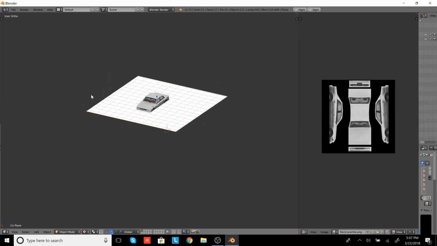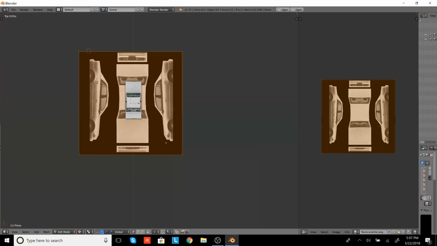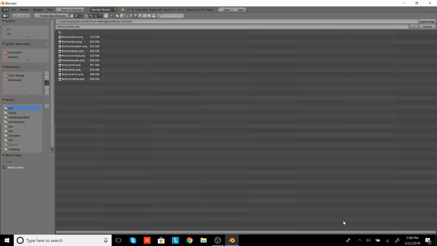And then I'm going to do the same with this plane. So tab plane and then highlight every vert. Press 7, then press U and go down to unwrap project from view bounds. And now that's going to come up as a car, but then you just do open image, and then I'll go to my dirt check texture.